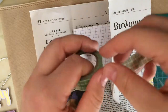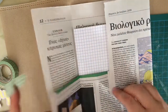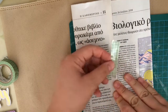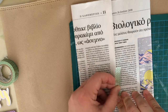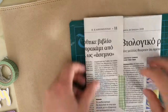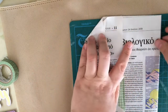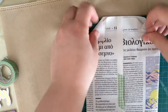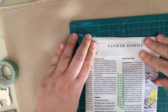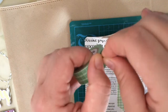I have a green grid washi tape from a set that I have. Vivian also introduced me to Swap Bots, which I knew about but hadn't used before, and I'm really excited. I've gone and participated in various swaps since I signed up, and if any of you are on Swap Bot please let me know.